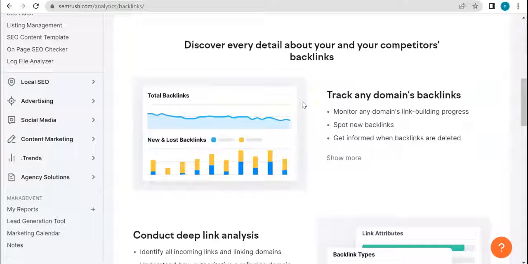What I really like about these tools, or the way SEMRUSH works, is that you're not only going to be focusing on your site, but you're also seeing a lot of your competitors.